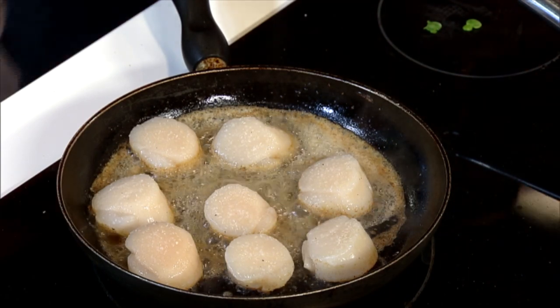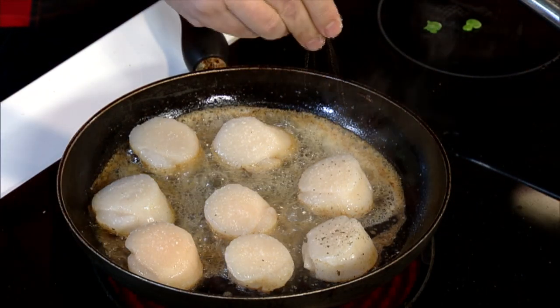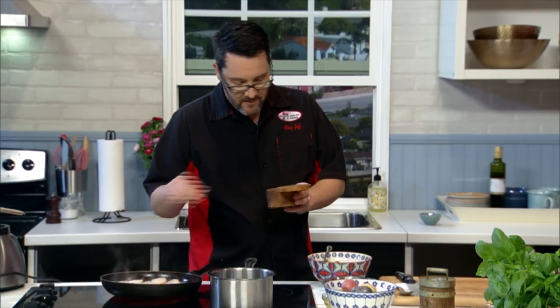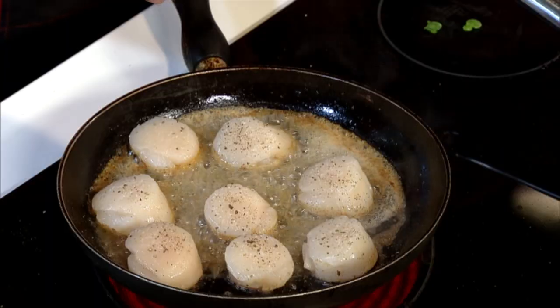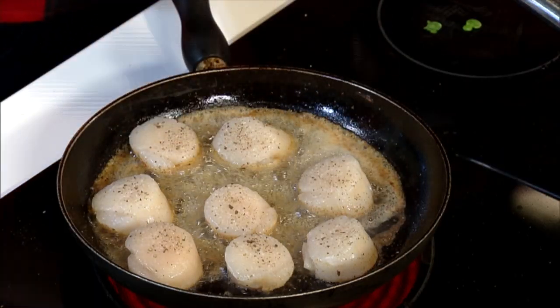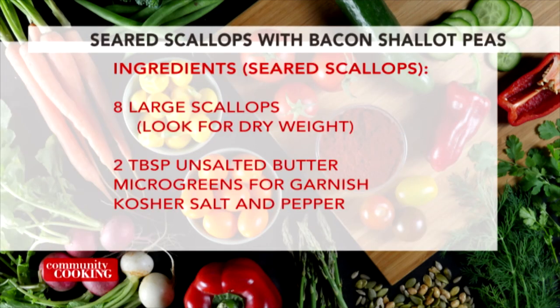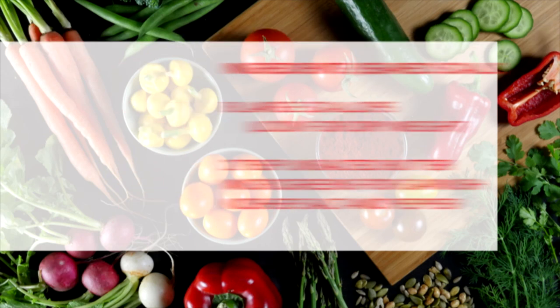I do like mine cooked all the way through. Some people like them slightly opaque in the center. If I'm having sushi, I'm okay with that. Yeah, I was going to say, sushi I'm fine with, but... And I have had scallop sushi. It's delicious. It's sliced really super thin. Okay, so now we got this going. I've got my handy tongs here. I'm very impressed you went to that hot butter and bacon grease with your hands. Can even see the butter starting to brown.